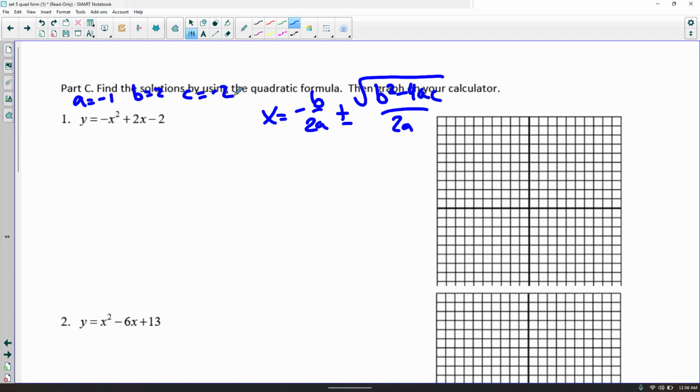All right, now, so we have part C here. We're going to do x equals the opposite of B all over the opposite, or 2a, which is -2, plus or minus the square root. B squared is what? 4. I'm going to do this in red so you can see it. So -4 times -1 times -2. So what's in red I want to do next? All over -2 again.